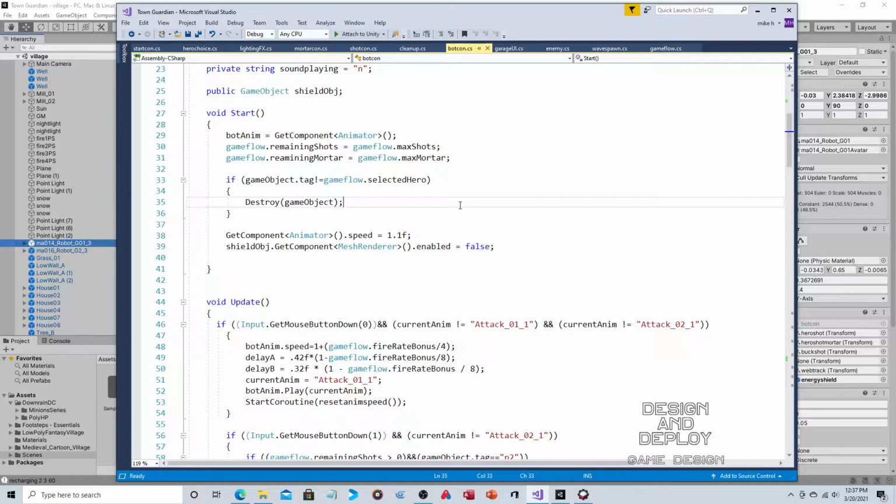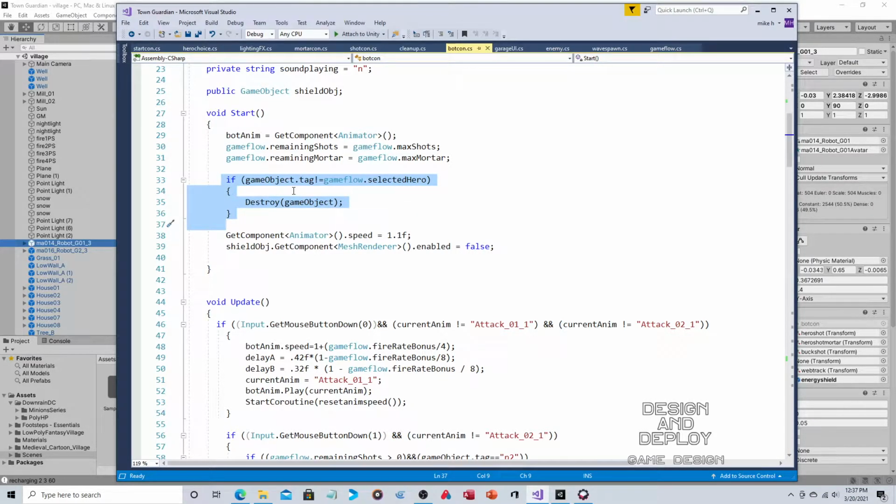Now, before I say this, this is not the best way to do this. This was actually a lazy way, but very easy way to do it. And I'll get into a minute why it's not the best way to do it. So in the start section, I simply say if that new variable I created, so if the tag of the object the script is attached to is not equal to it, then delete it.